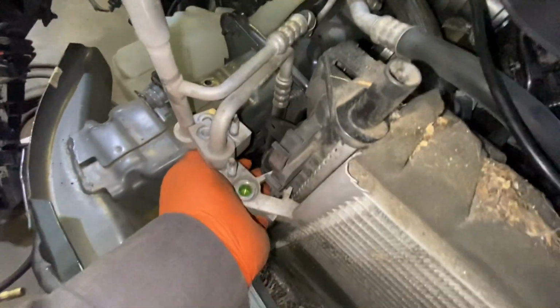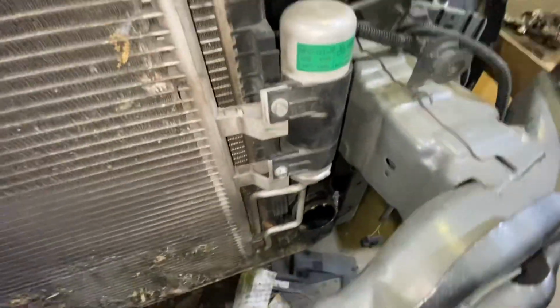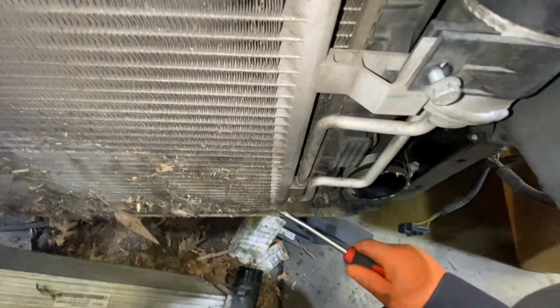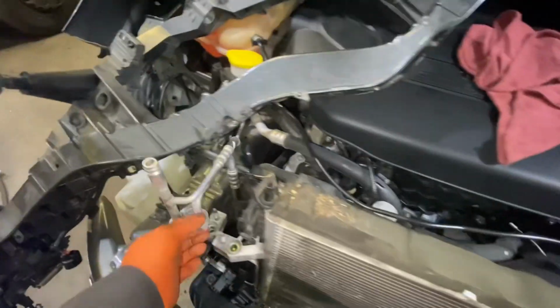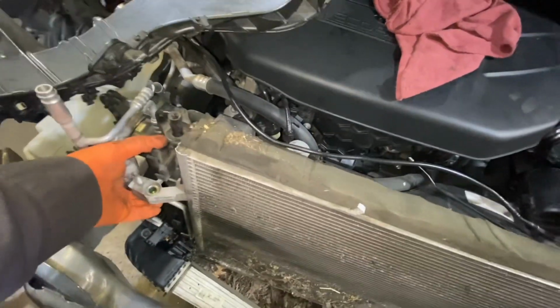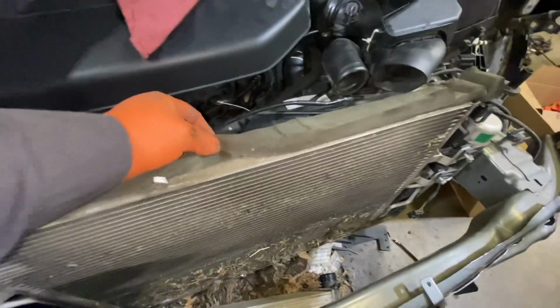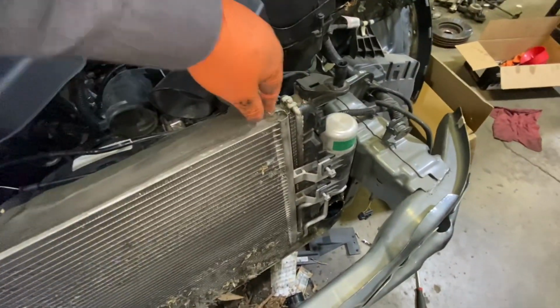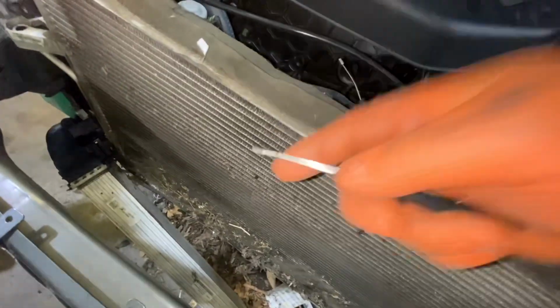Try to play a little bit. Okay, so this side is out. Okay. Yep, it's out. This one. So just play a little bit here to lift it up. The other side too. So yeah, we need to cut. Just be careful with the radiator.